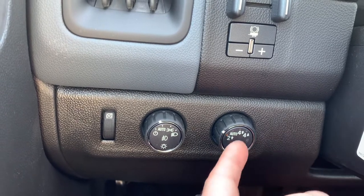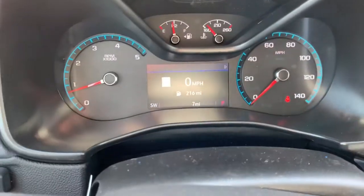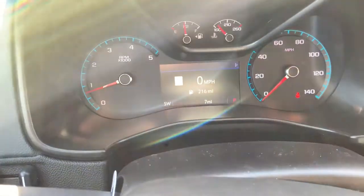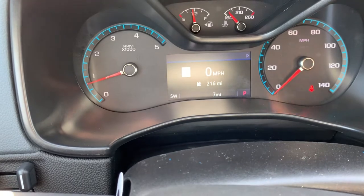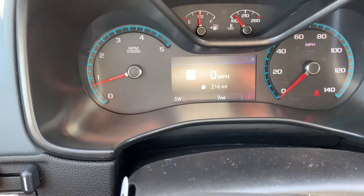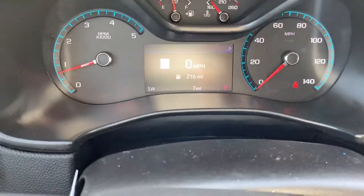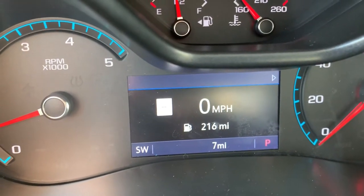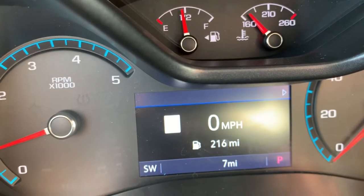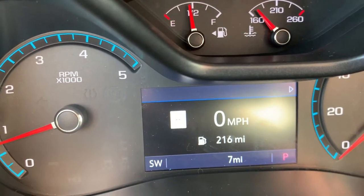Here's where our two-wheel drive is — auto, four-wheel drive, four high, four low. I wanted to show you the driver information center. This vehicle specifically has the navigation package, with maps downloaded on a SIM card that's already plugged in, and it's going to tell us on the road we're traveling what the speed limit is. At half a tank of gas we've got 216 miles of range until this tank needs to be refilled, which is incredible.